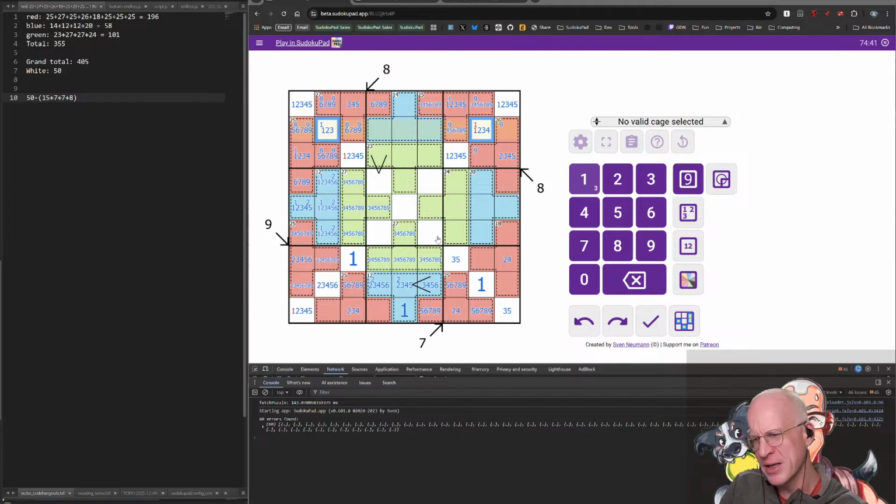And I'll get back to this puzzle. I think I want to make a version with the solution embedded, and then I'll probably go in the video, pull the solution out, embed the solution, make a version that I can play, and then take it from there.